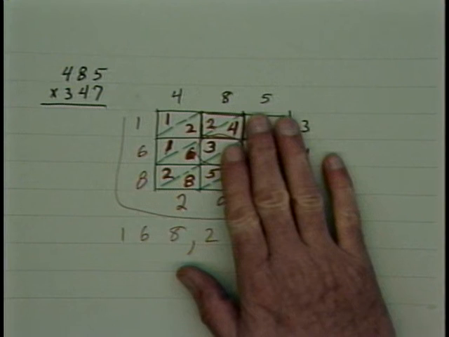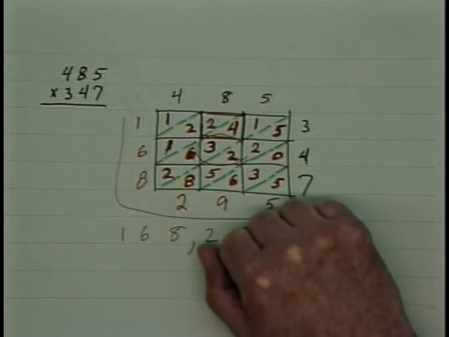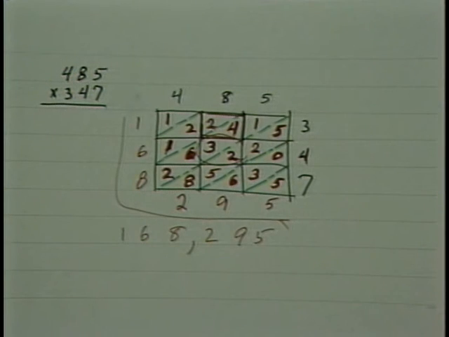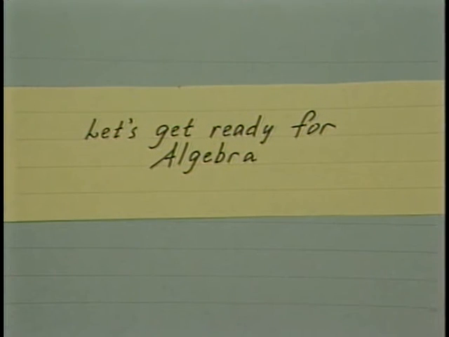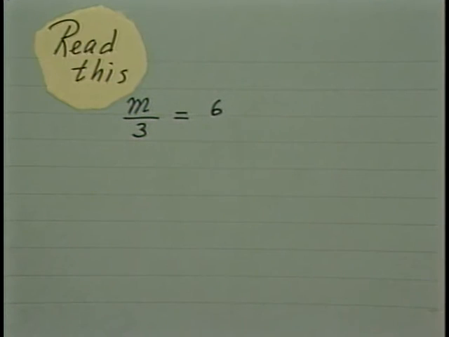It's rather fun sometimes to take a fresh approach on a problem that might have been bothering you somewhat. While reviewing our multiplication facts, let's simultaneously get ready for algebra. Now, let's see what we mean by this phrase, let's get ready for algebra. Here's a simple algebraic sentence. The important thing about this at first is not being able to work it, whatever work means, but like any sentence, to be able to read it.